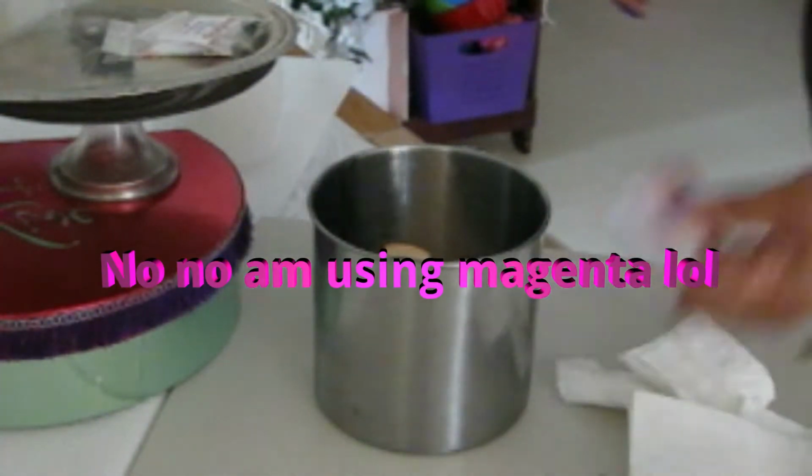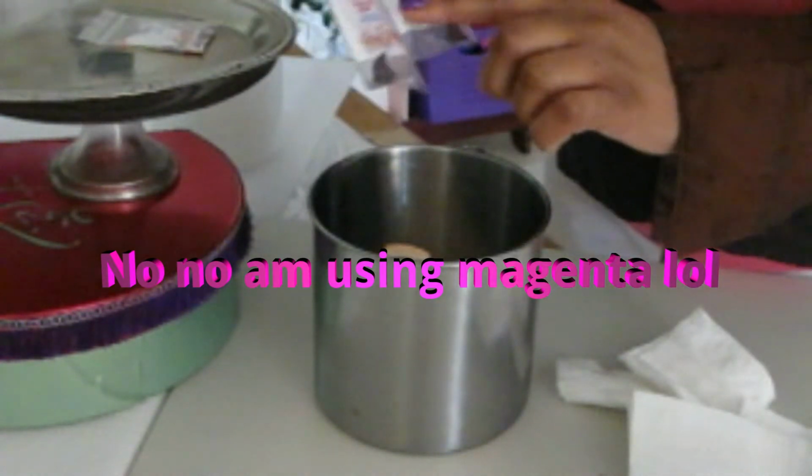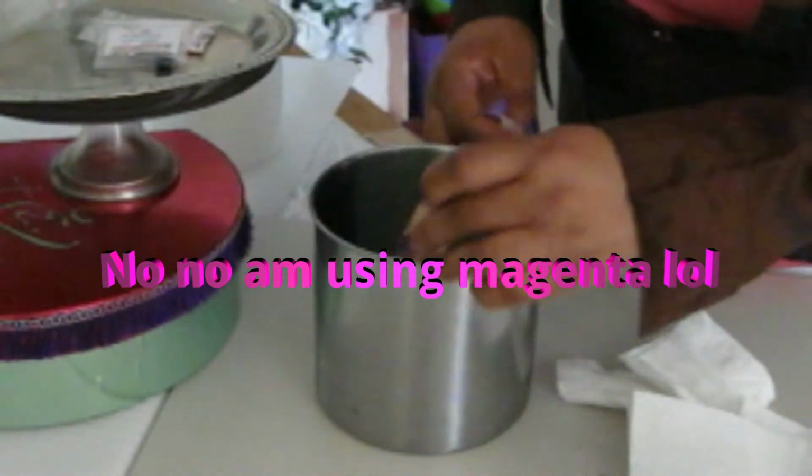Okay, you have two colors here in your package. You have a magenta and you have a teal. And I'm going to be using the teal today.